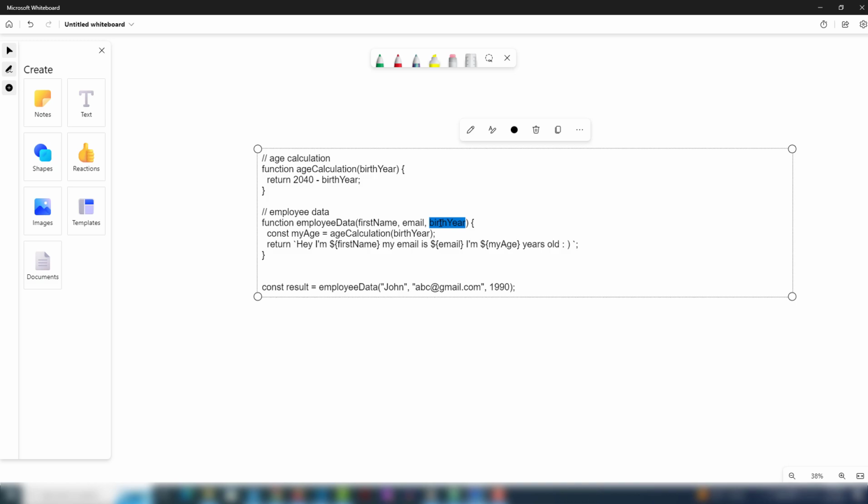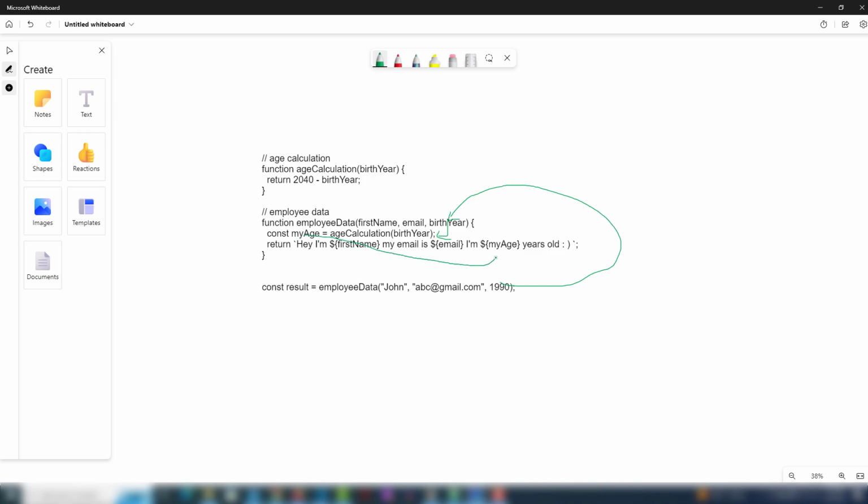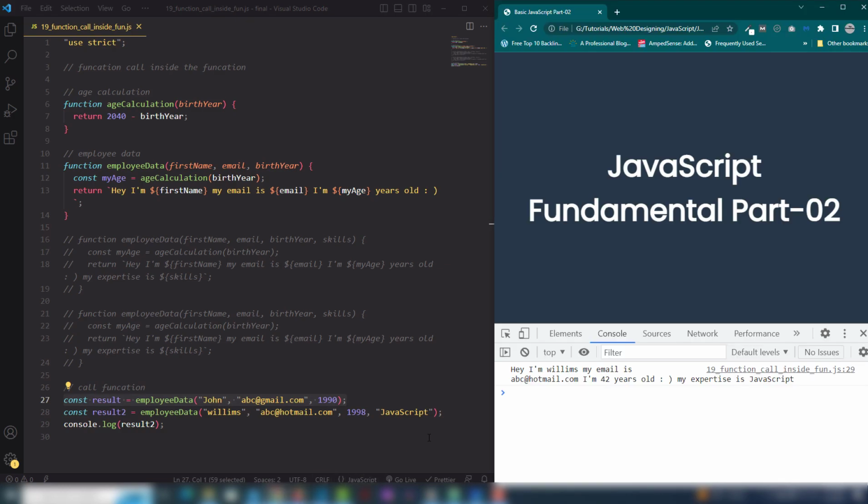When I assign this value on there, this value will assign on this parameter. So you will be able to see this value appear on my console screen like this one, right?